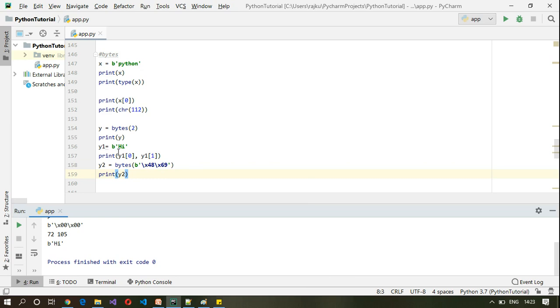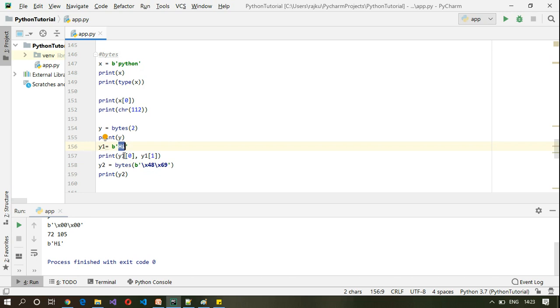So what we have done here is we have created y1 with bytes and assigned a string, hi, to y1. Then we are printing the value of y1, and that is converted into this byte array.